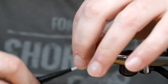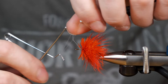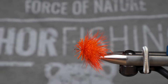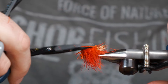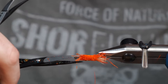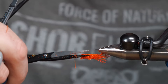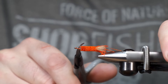I'm just going to make a few thread wraps here to make a sort of dam to keep these fibers back, and I'm going to tie off. We'll need that thread out of our way to trim now. I'm just going to put something underneath here to catch the clippings because this tends to get pretty messy. I'm making straight across cuts here because I want almost like a cylinder shape in this body. Now I'm going to try to trim up the sides — by sides I mean the ends.